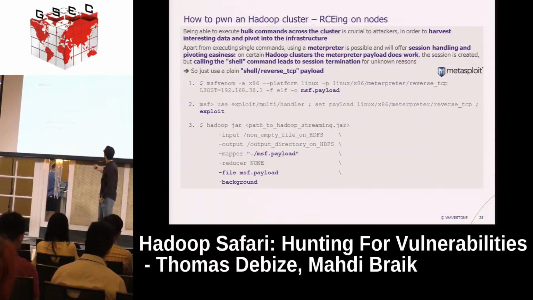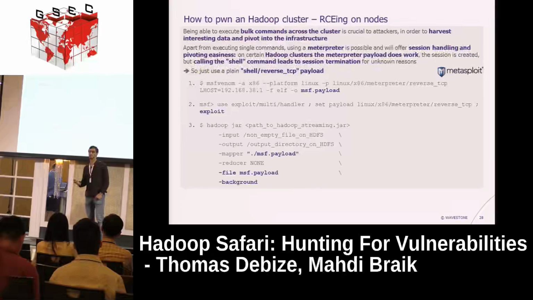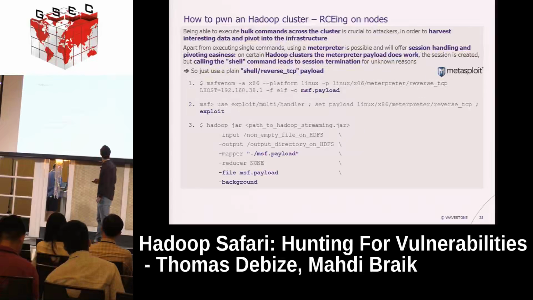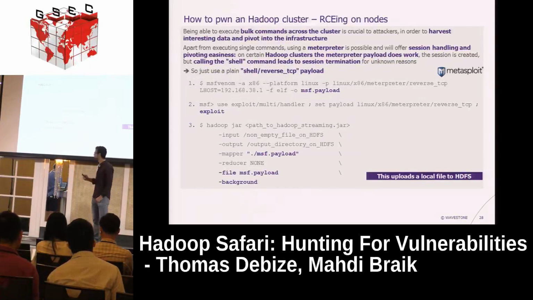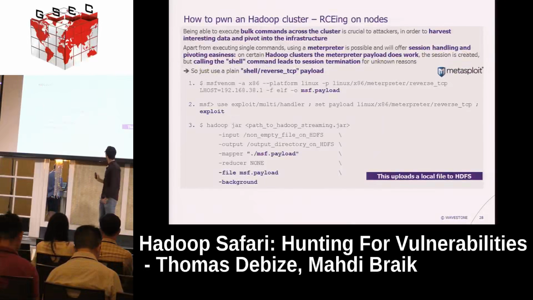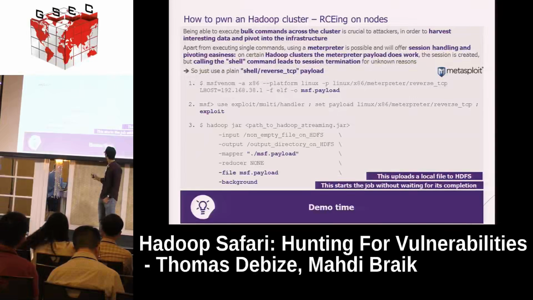Then you also have to specify the background option, because if you don't, the job will shut down after a timeout. So we want a persistent shell. We don't want the shell to stop when we are executing some command. So this uploads the local file on the HDFS, and this stops the timeout.